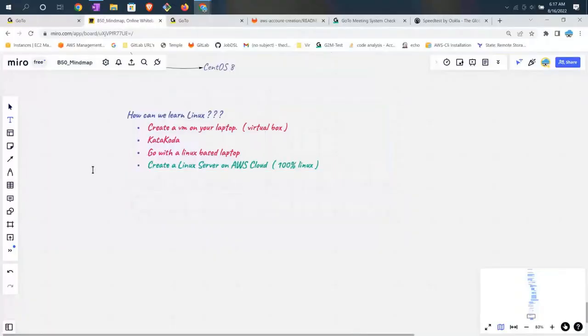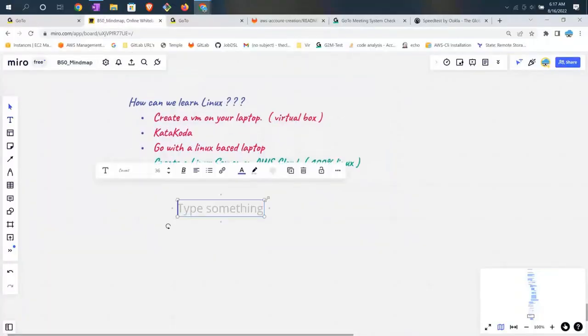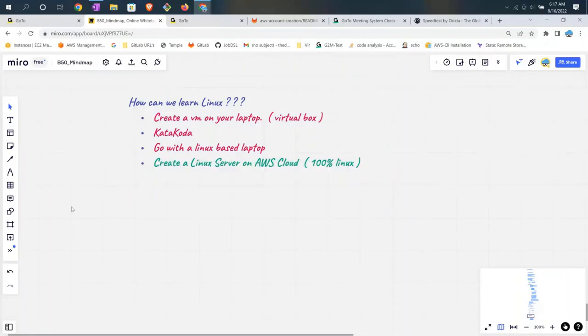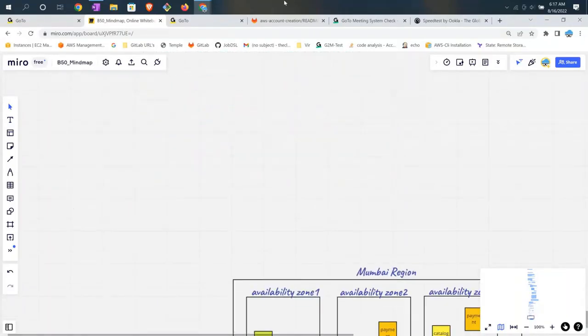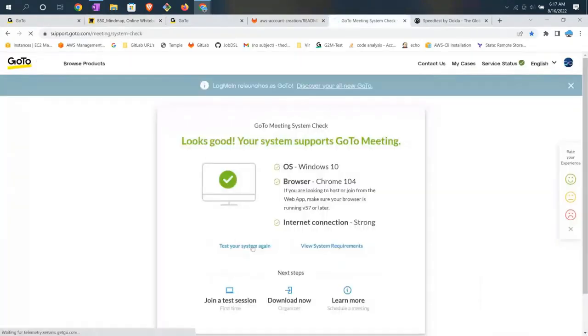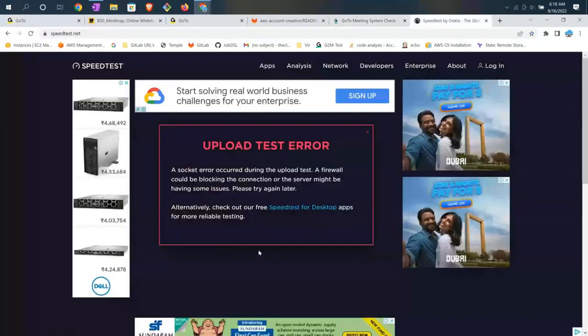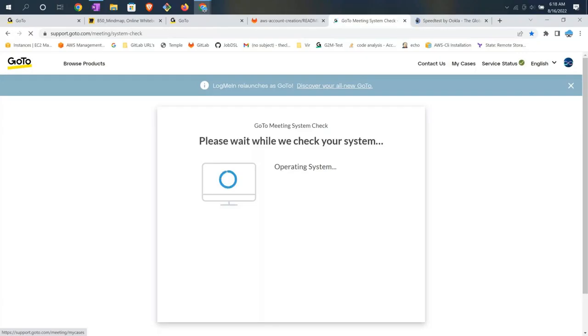Sorry to disturb, Mano. I think I'm getting a bit late in visualization, maybe 2 or 3 seconds later. Is it only for me or everyone? From my end, there won't be any issue. Can someone please confirm? I didn't see any issues on the screen sharing. Okay, I'll just rejoin. Thank you, guys. That's okay, please rejoin.